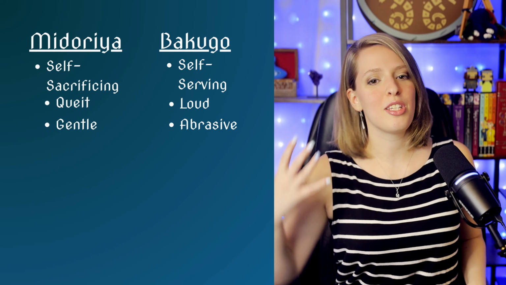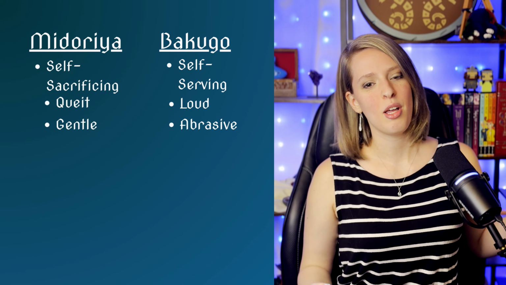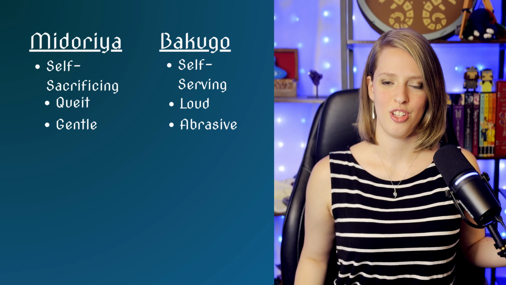Bakugo's the bully. Bakugo has always had this incredible power. He's always been like, I am the best at what I do. Midoriya is terrible. And Midoriya, having no powers, always looked up to Bakugo in a way for being so amazing. Suddenly, Midoriya gets abilities, and Bakugo's like, kid, I knew you your whole life. We grew up together. You don't have superpowers. What's going on? How are you getting better than me? This doesn't make sense. So, where Midoriya is self-sacrificing, Bakugo is self-serving.